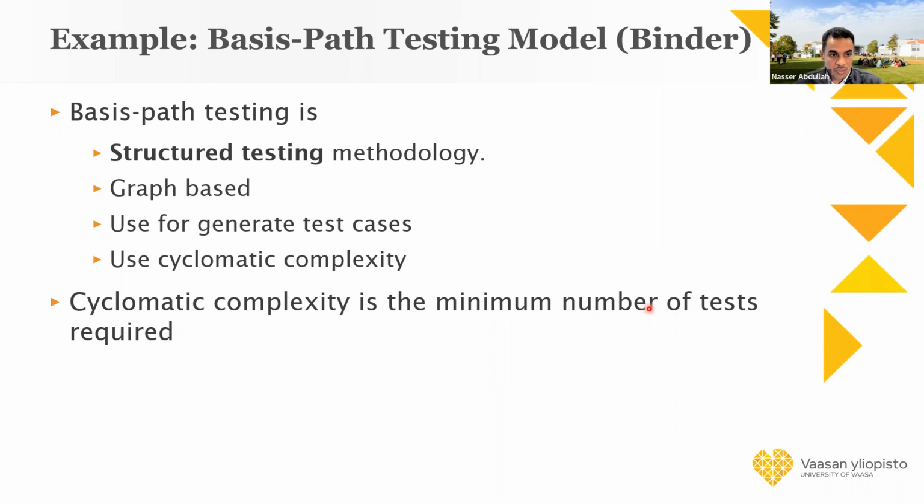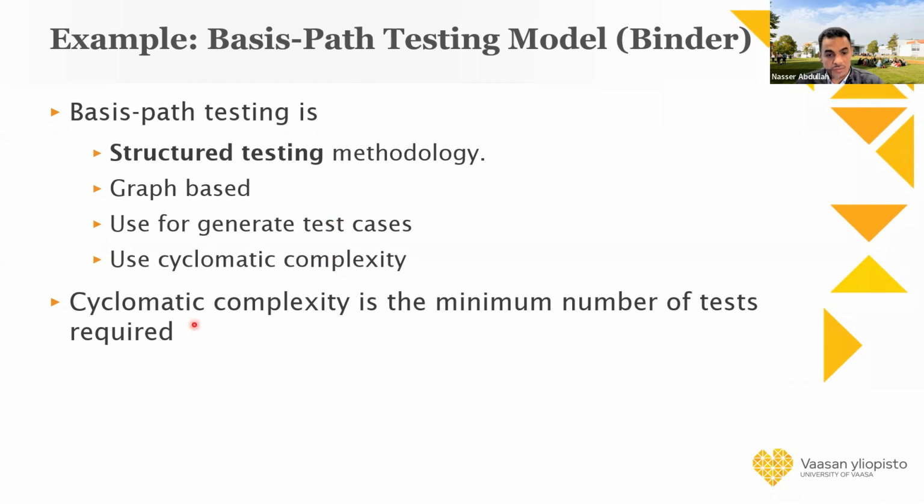The amount of testing. So we have the basis path, which is a model based on the graph. Basis path is a testing technique based on the structure of the program, which means that we should know the code. Based on that code, we draw the graph. After that, we can generate the test cases based on the complexity, which means we should calculate the complexity first. After that, we generate the test cases based on that complexity.